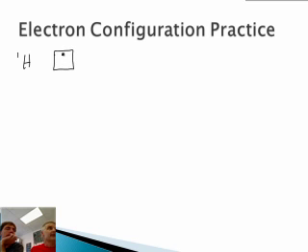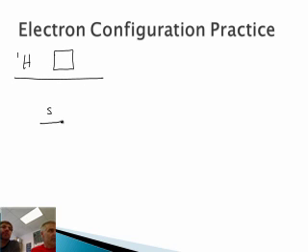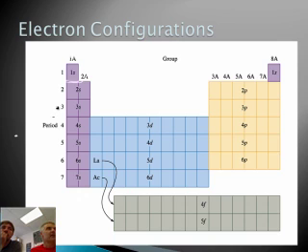Actually, before we do practice, let me do something else here. Before we do this one, we'll just hold this one off for a second. But for s orbitals, they get 1 box. Now, that's an orbital, so that's a particular shape. We happen to know that the S shape is a sphere. But there's 1 box because it can have a maximum of 2 electrons. I know that because right here, there's only 2 elements.